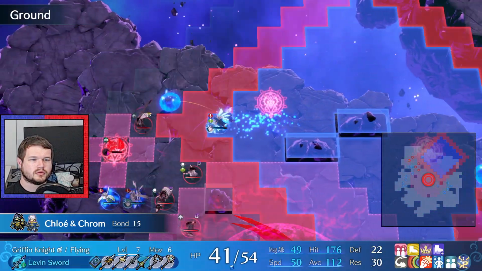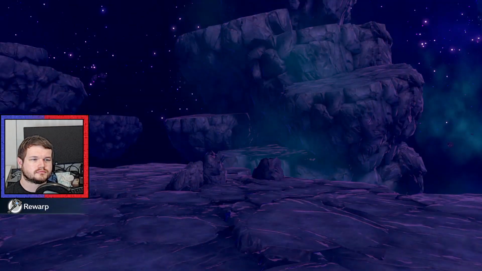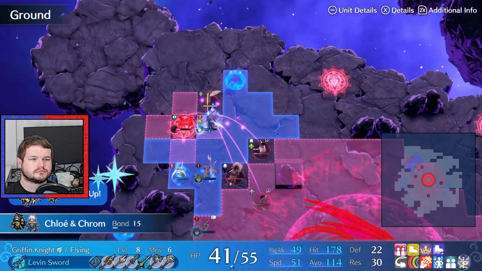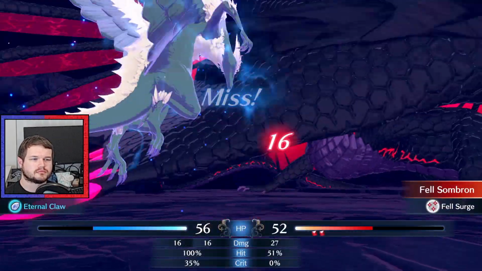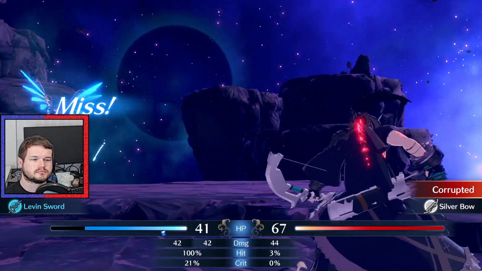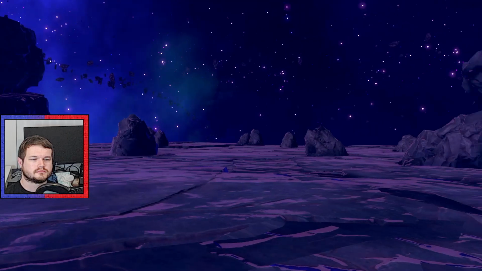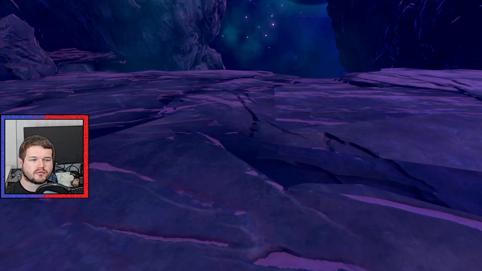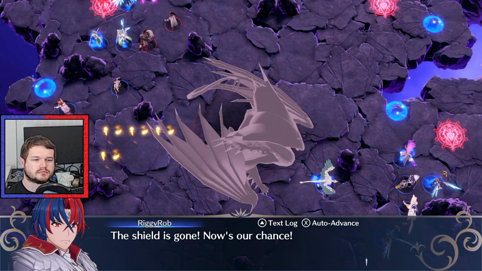Alright, that's that, and then last one is just Chloe. Ooh, the reward. Let's go here. They'll go for the chain double anyway. I kind of wish they just gave the names of the people that they're supposed to be referencing, because the titles make no sense. And that's the last barrier. Shield is gone. Now's our chance.